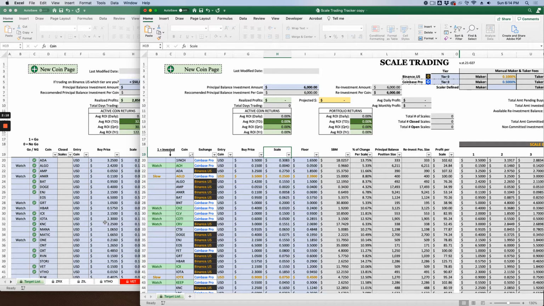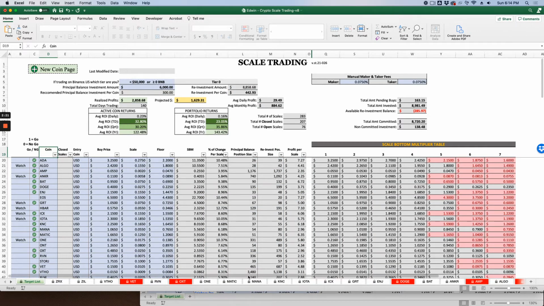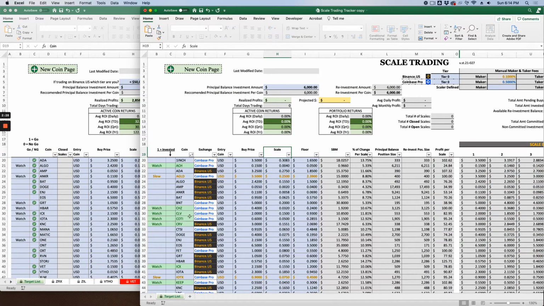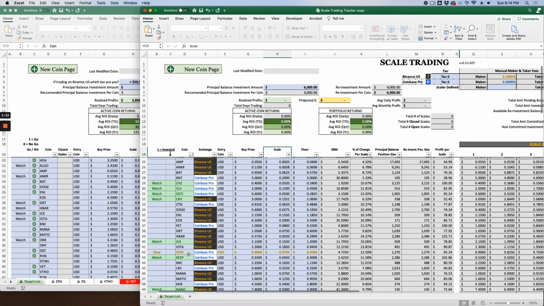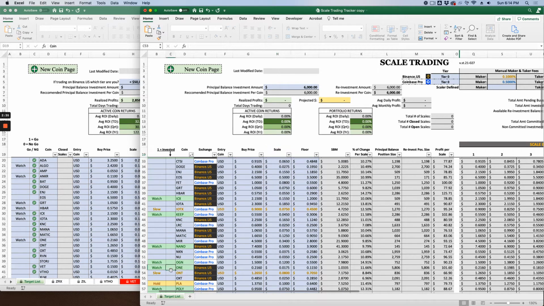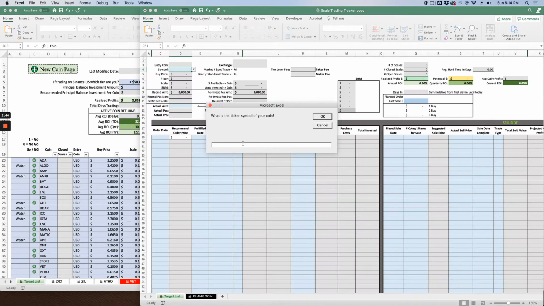Now, I'm not going to do this with all the coins, but let's say, like I said, we're going with 1. So we're going to come down here and find 1 on the new tracker. Where is 1? Here we go, 1. So we're going to click and type in the number 1. That means we're tracking it. And then, of course, we need to create the new page. This will probably be the hardest part, or the longest part, going and creating all of your new coin pages. Don't worry, we do not update the tracker often at all.